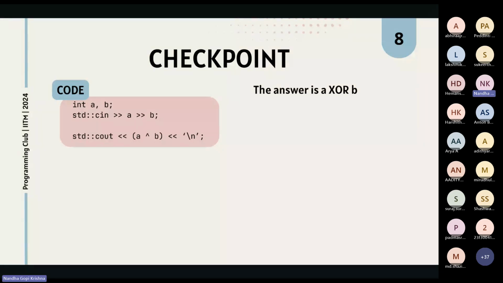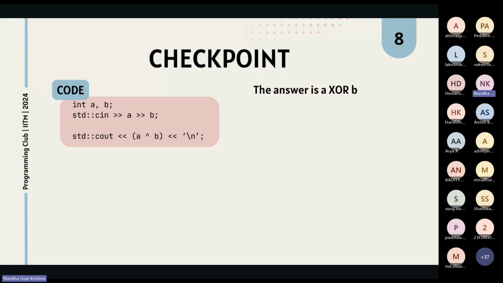Let us tackle the case when the first bit of A is 1 and the first bit of B is 1. Now, if both of them are 1, then x, the first bit of x, could have been 1, which would then make 1 XOR 1, which would be 0, 1 XOR 1, which will be 0. So we'll get the value as 0.